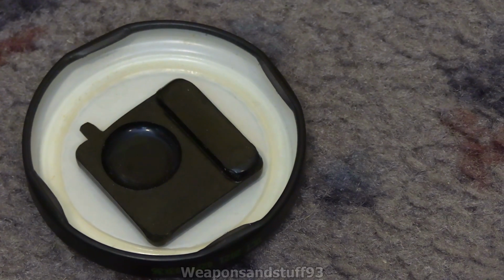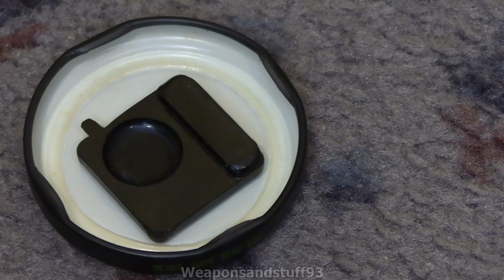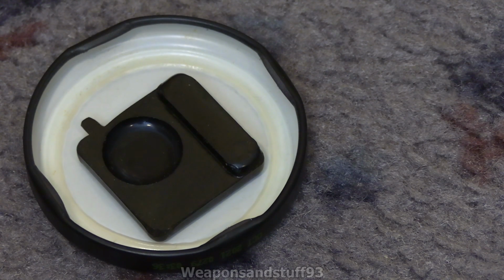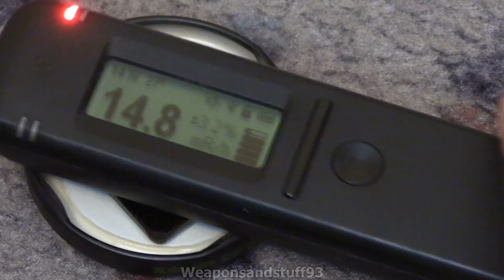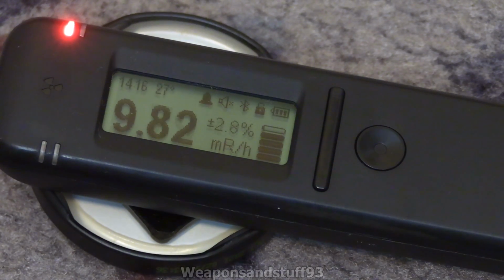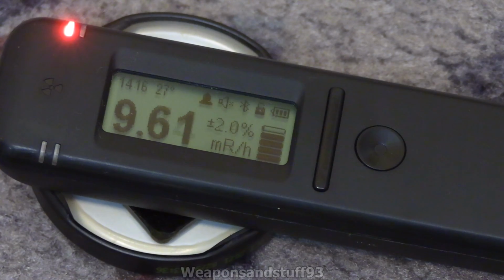Okay, so here's our Eye of Sauron, and what we're going to do, DP2 control source, and mine's actually a relatively weak one. Restart accumulation. Right, first I want to see what happens if we put the detector directly over the thing. That actually registers fine, so that's interesting, because obviously the actual level of radiation is much higher than what it's detecting on there, but I imagine that's just the breaking radiation from the electrons hitting the plastic case, which is crazy if you think about it, that it's that good at picking up the secondary radiation from beta rather than the actual beta radiation.